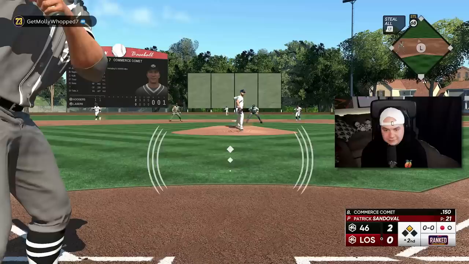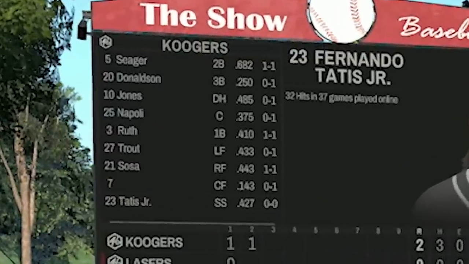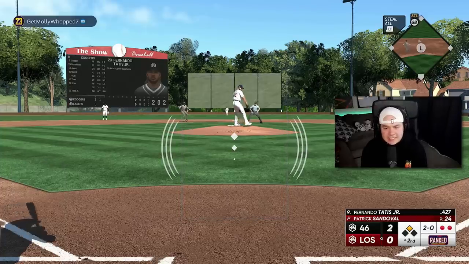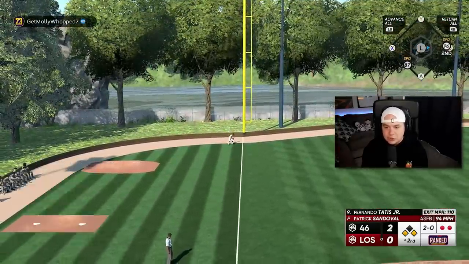What just happened? Oh my God, why can't I hit with Mickey Mantle? Why do I always do this? Bro, look at the scoreboard in left center field. Look at all those batting averages, and then look at Mickey Mantle. Everybody's basically hitting 400, and he is 300 batting average points lower than everybody else. I don't know why I struggle with him so much.